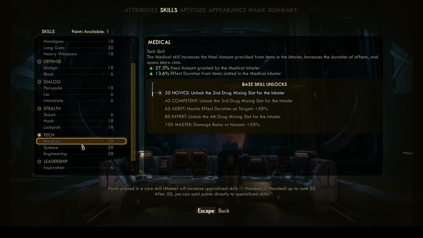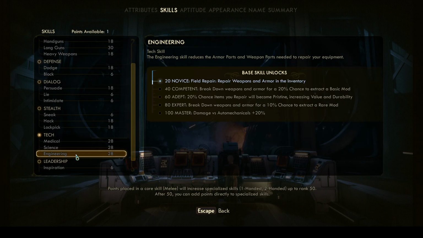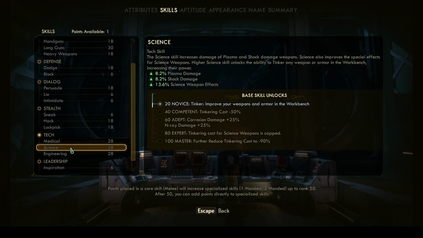So that unlocks, you can see that there's 5 unlocks. They happen every 20 skill points. So for the medical, I've unlocked the second drug mixing slot for the inhaler. Science, I can now tinker to improve my weapons and armour on the workbench. And engineering, find field repair weapons and armour in my inventory, and you can see there's some good unlocks to do with that and science.